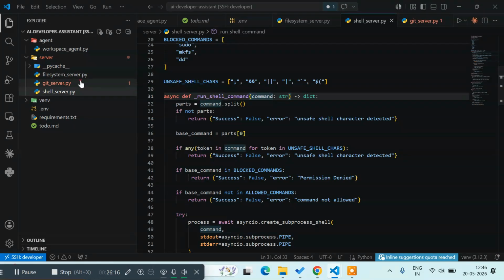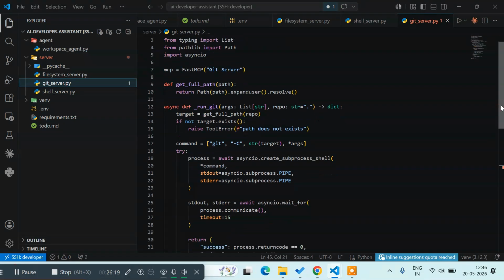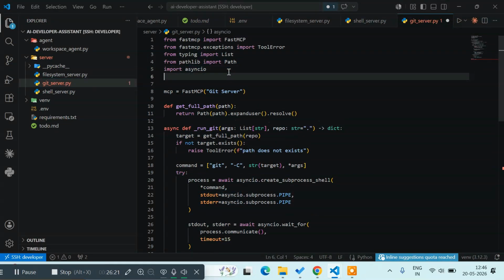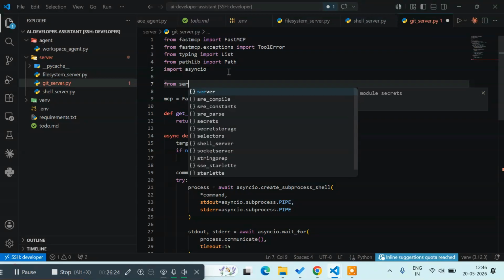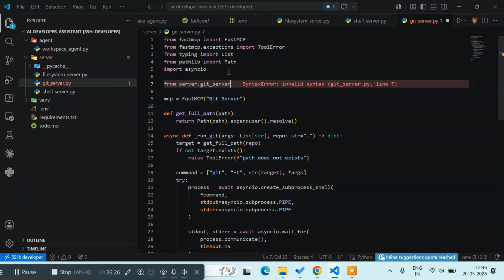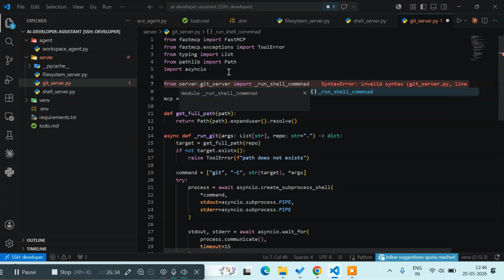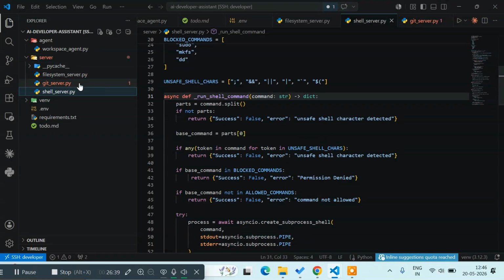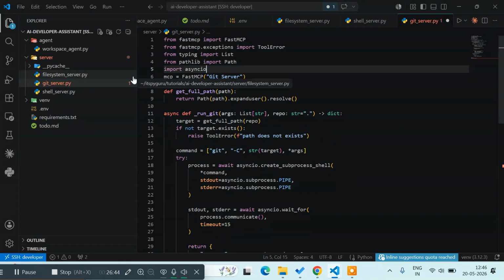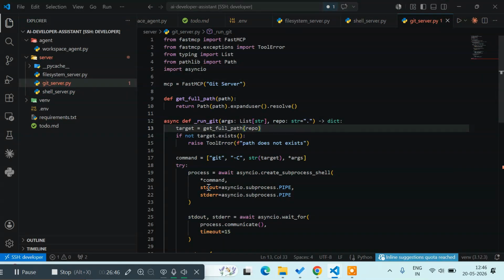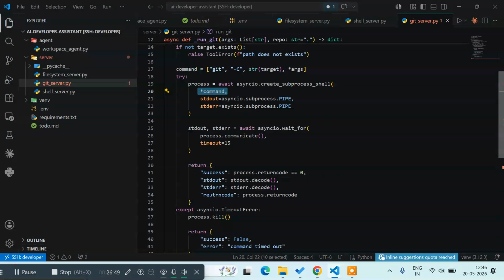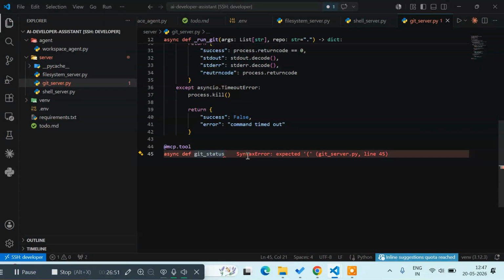So from server.get_server import run_shell_command. Let me just check if this is fine. Run shell, perfect. Or no, let's just leave it for now. Actually, we have to expand it, that's why I'm not trying to do it. But anyways, this is the same function.